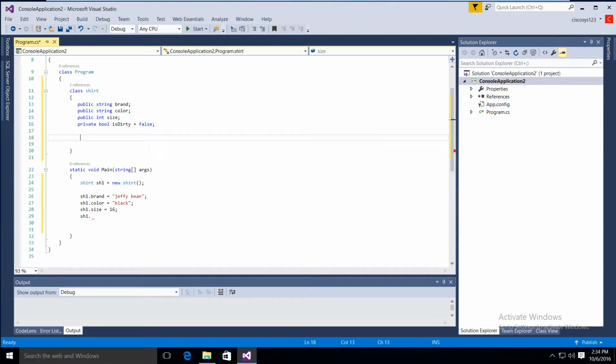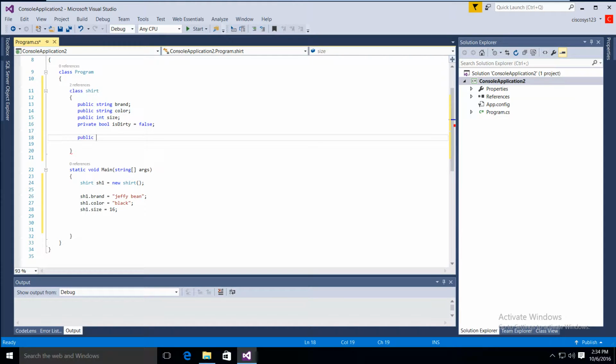So I'm going to make a method. I'm going to make it public, because I want it to be accessed outside, and I'm not going to write static.